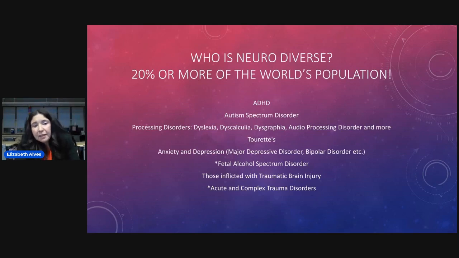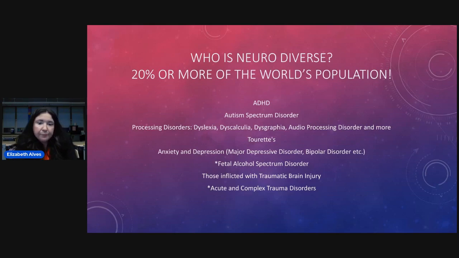So we have something called dyslexia, students who perhaps, some students, they read really fluently, but their comprehension is off. That is a huge component of dyslexia. It's not necessarily that they're always reading in reversals, but oftentimes if a student's having a difficult time spelling, writing things, coming up with main ideas, understanding comprehension, more often than not, they have dyslexia. We usually classify them with that. Dyscalculia is a math-related disorder, so they have a difficult time computing. Dysgraphia has to do with their writing skills, so you can probably have excellent conversations with them. You think that they have great cognition, but when they're writing, they have a really difficult time writing.